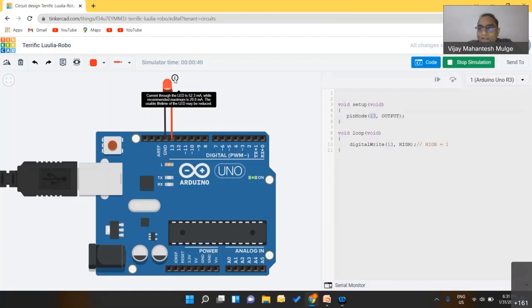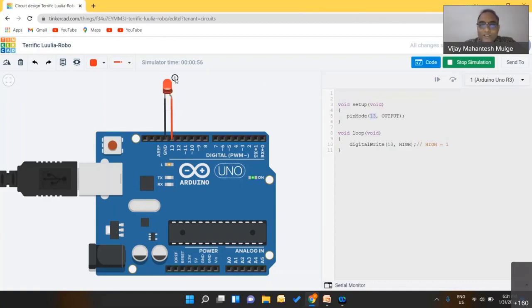How do you reduce the current? I hope many people who joined this session have a fair idea about electronics, not to a great extent. At least if you have studied Ohm's law, V is equal to IR, correct? Now the Arduino is supplying a fixed voltage, that is 5 volts, and there is a requirement of 20 milliamp. My voltage is known, my current is known, then I need to find the value of some component. What is that? Resistor. A resistor is used to reduce the current, correct?